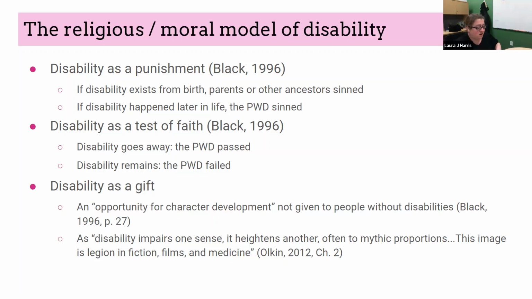And then the other way that is commonly viewed is that disability is a gift. It's an opportunity for character development that people without disabilities don't experience. And this quote from Olkin, the last bullet, she said, if disability impairs one sense, it heightens another, often to mythic proportions. I can't read the quote because of the Zoom box. This image is legion in fiction, films, and medicine.